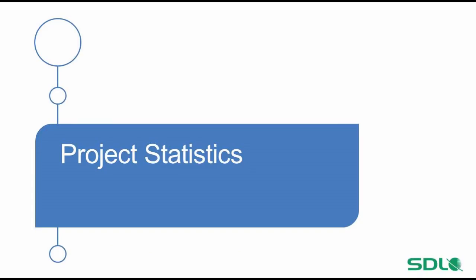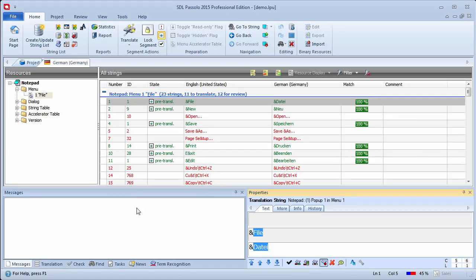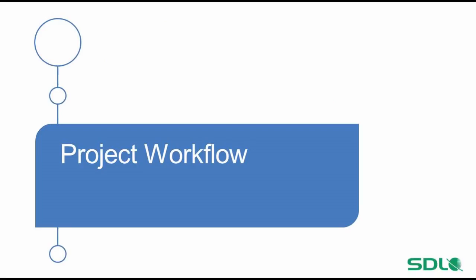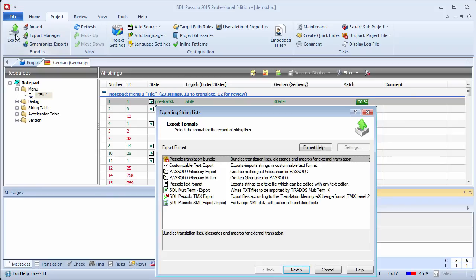The statistics will report the number of words in the project that must be translated, and will also show word counts in the different status categories and fuzzy bands. The statistics can be used to negotiate prices with language service providers or with freelance translators. Project managers are able to export translation bundles containing text strings from selectable project modules and exchange these bundles via email with translators all over the world.